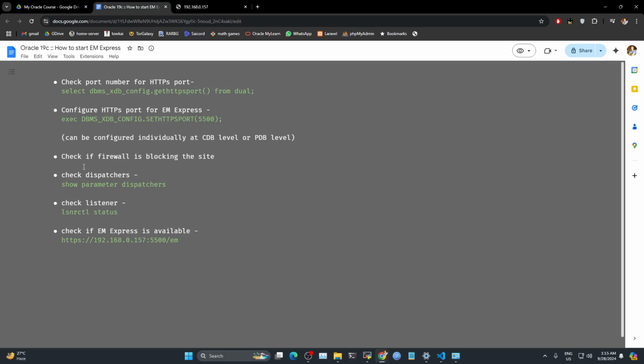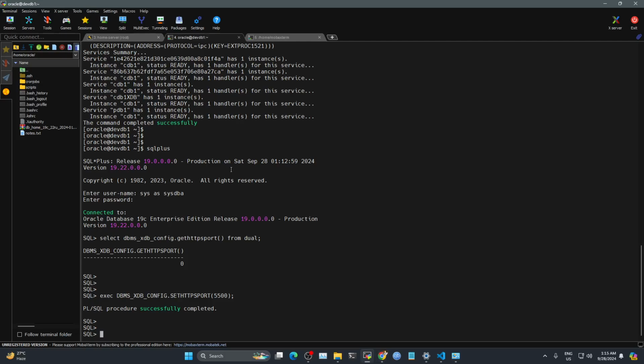To check the firewall, if you are using Linux as your database server, usually you will turn off the firewall, because in the majority of cases external firewalls are used, hardware firewalls or maybe software firewall servers, which reside outside the database.